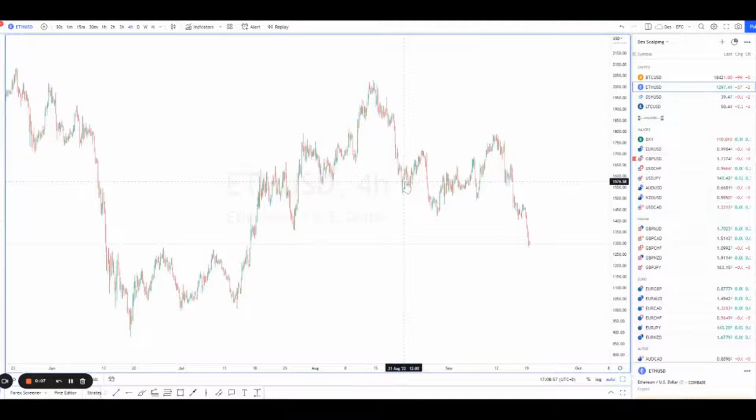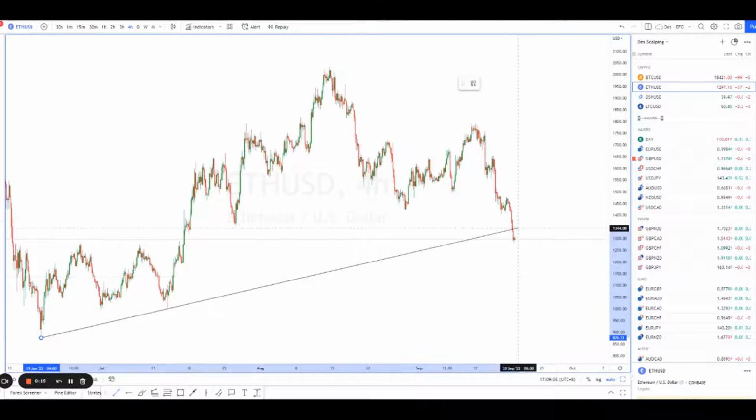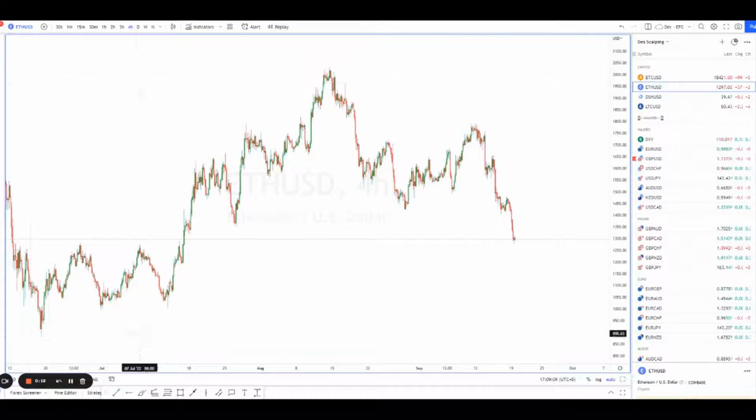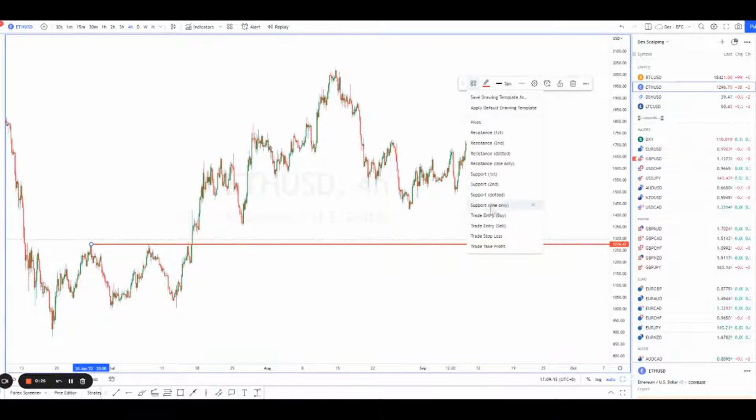Today I'm looking at Ethereum, because it's dropping like a rock. A few things to take note of. On a graphical perspective, there might be some sort of ascending support here. It looks like it's breaking out there, which is a trap, I feel, because there's this very, very key support level over here, which I'm going to call my buy entry.